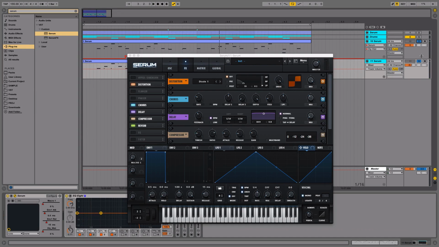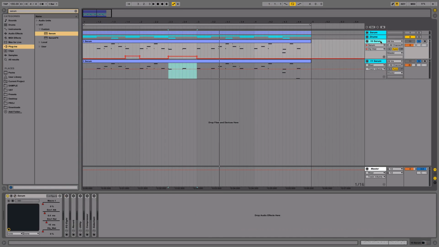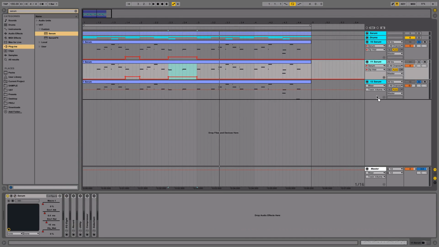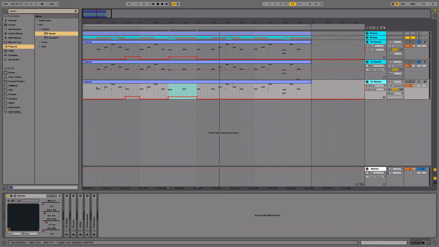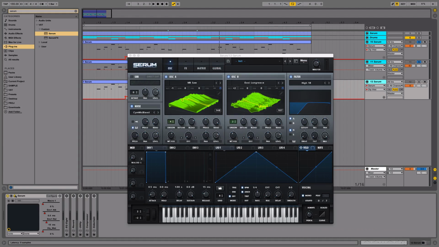Alright? Let's leave this synth for now, and let's duplicate the first track again. And now let's do some tweaking here. So let's put this oscillator 3 semitones up, and this oscillator as well 3 semitones up.